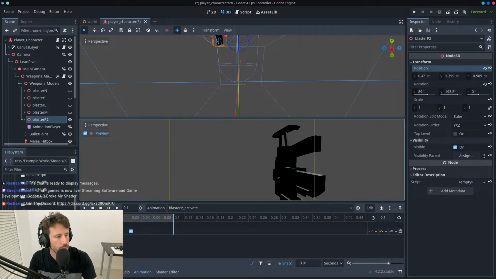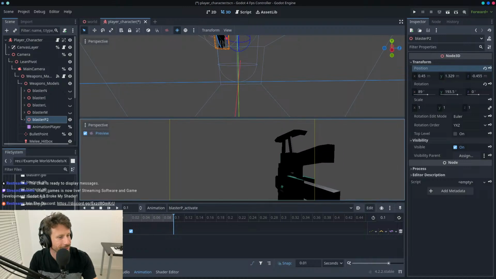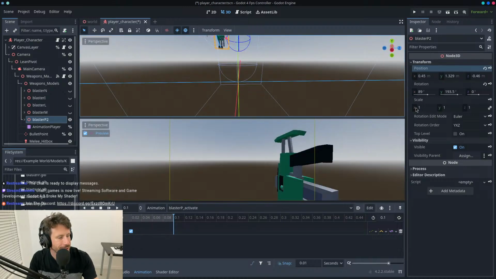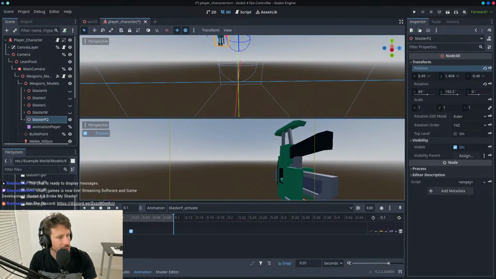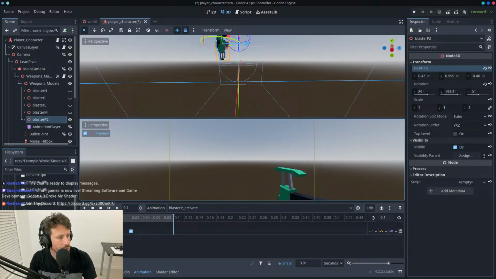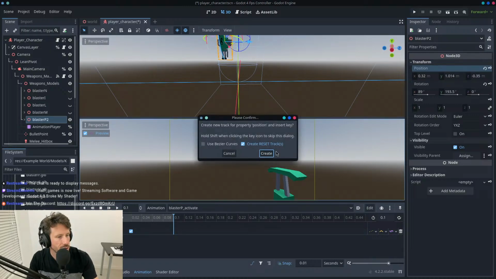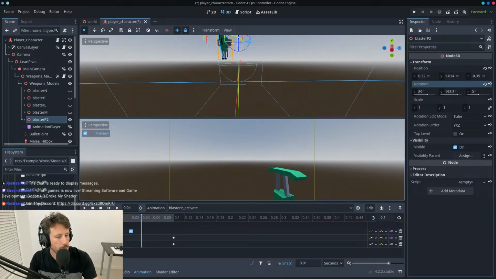We'll roll with it. Turn on that so I can see what I'm doing. Maybe if I just drop it down a little bit, it won't be as noticeable. I forgot to key the origin. How silly of me. It's okay.